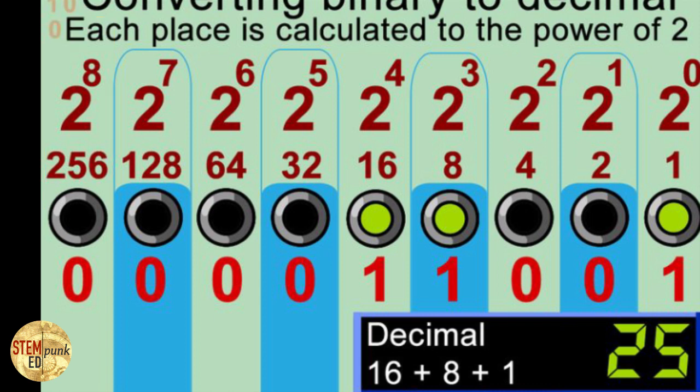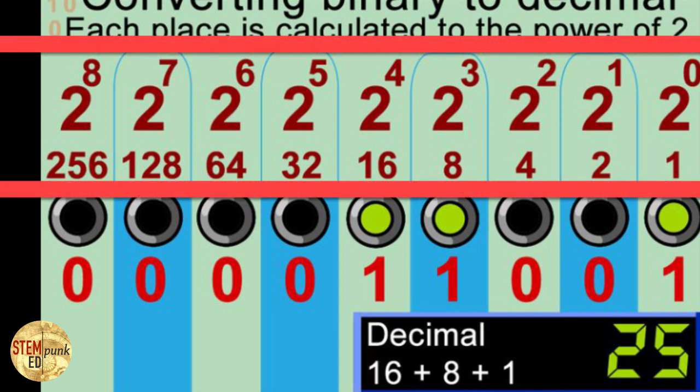Now, if you were paying attention when I introduced Leibniz, you heard me say that he wanted to come up with a way to express any decimal number, but only using two numbers, 1 and 0, or binary. But here we only see decimal equivalents for the powers of 2: 1, 2, 4, 8, 16, 32, and so on. What about the numbers in between, like 3, 5, 6, 7, and so on? Binary makes up for these missing numbers by adding existing numbers to come up with the decimal equivalents.